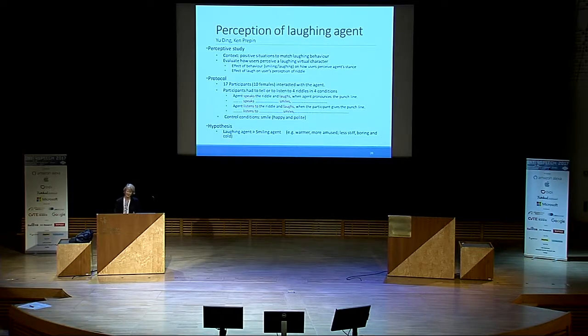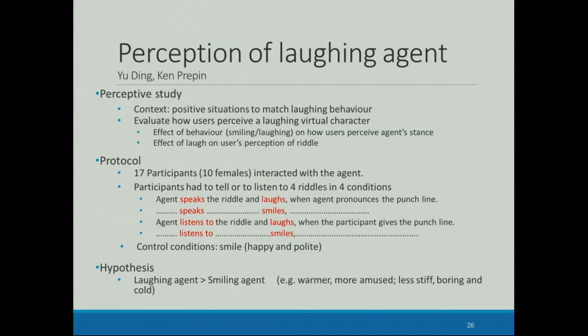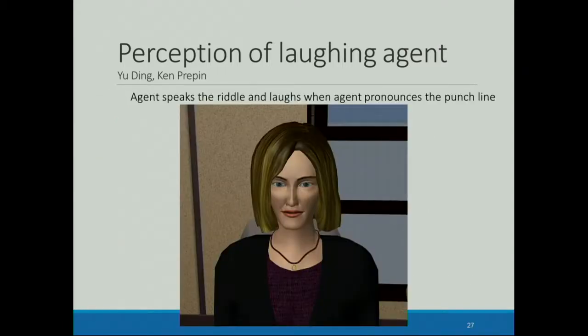And we also ask users to tell riddles. And we had 2 conditions where the agent will listen to the riddles and laughs or smiles. And our hypothesis was laughing agent will appear warmer, more amused, less stiff, less boring, and less cold than a smiling agent. So let me show you an example. So again, it's in French, but it can tell you something.